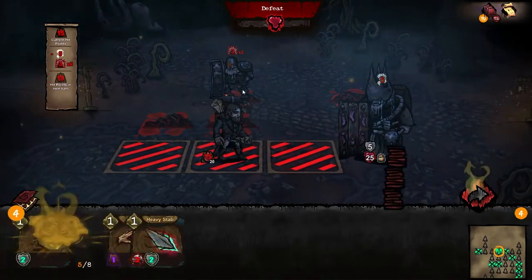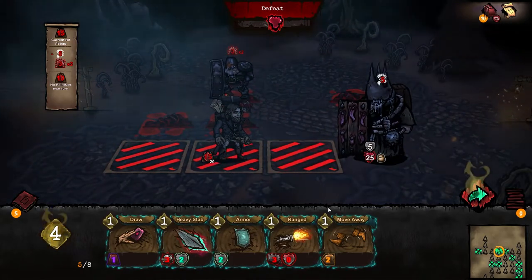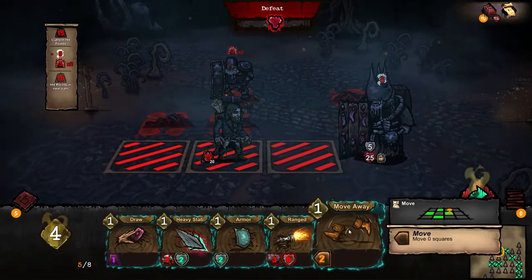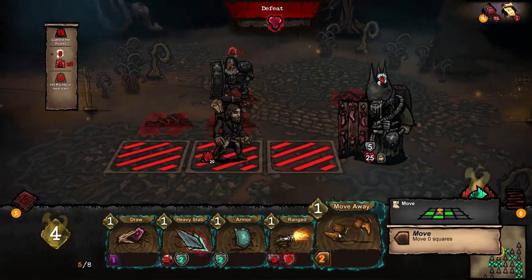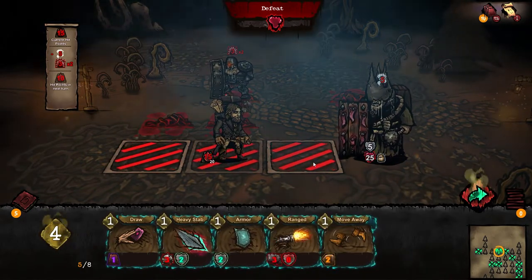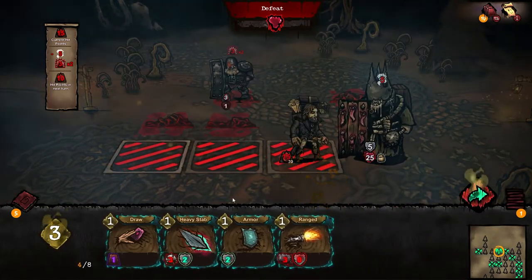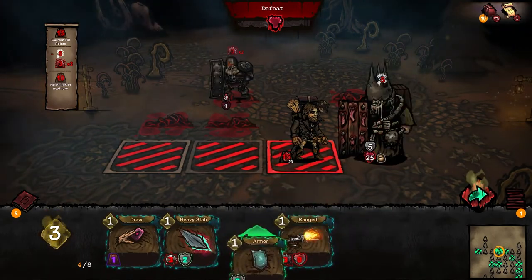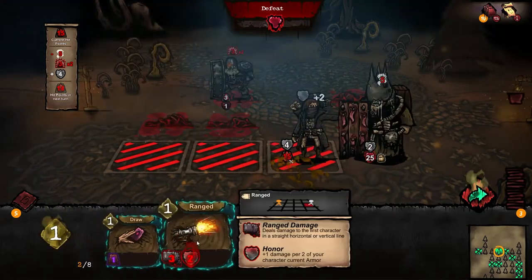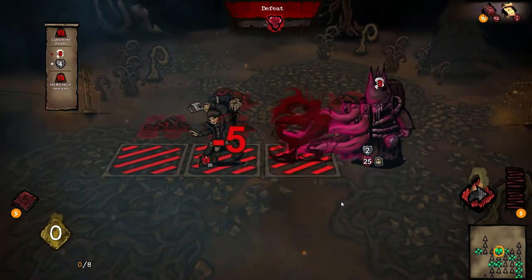Alright, holy moly. Alright, because it's got 2 on it, does that mean we can move 2 squares? Alright. Oh, no. Oh, all right. Let's move forward. Let's try and hit this guy again. We'll use that attack. All right. He's going to hit. He's hitting us for 1 damage each turn.